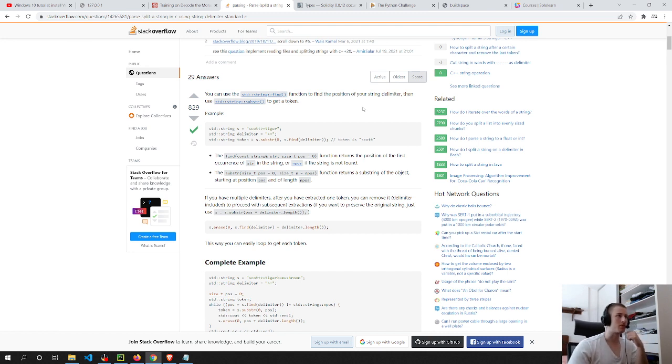So maybe I can use these methods here. S in this case is this string. The delimiter is the pattern.